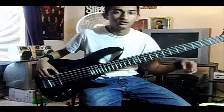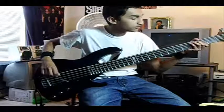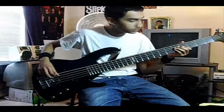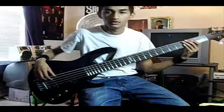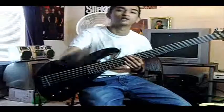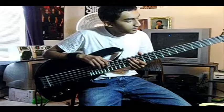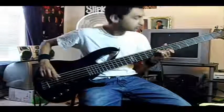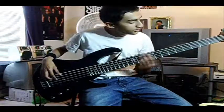But here's where people get, there's one more chorus. Here's where people get confused, the last part of the song. This is where it kind of gets a little tricky, but it's okay. I mean, you'll learn it. We're doing the solo. That little solo the guitar does, I'm not supposed to be doing that on this instrument. But here's what you're doing.